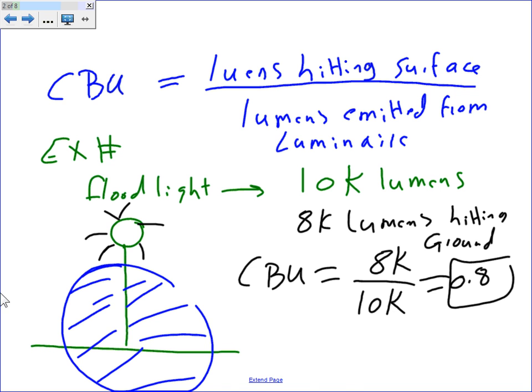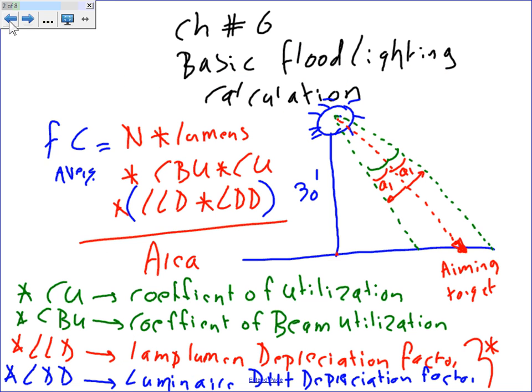Okay, any questions, guys? Can I get you to tell me two things? Number one, we understand this formula, and on the test we'll bring it with us. Number two, we understand what the aiming line is, and going above and below the aiming line gives us a factor called CBU. Can I get you guys to understand these three things? The formula, the line, the red line, and going above or below the red line, angle-wise, can get you a factor that's called CBU, coefficient of beam utilization.